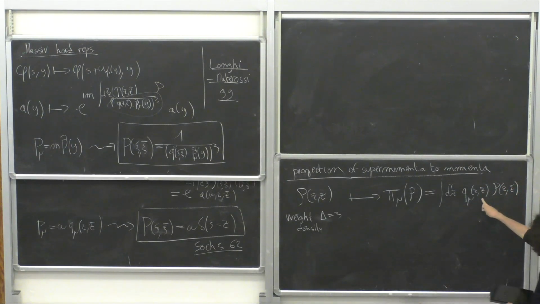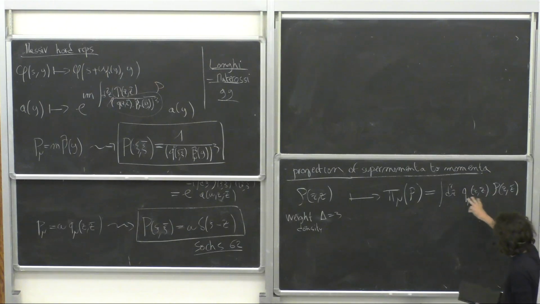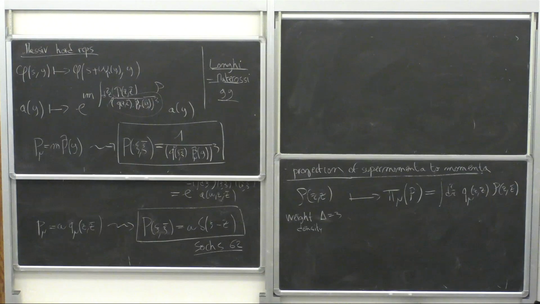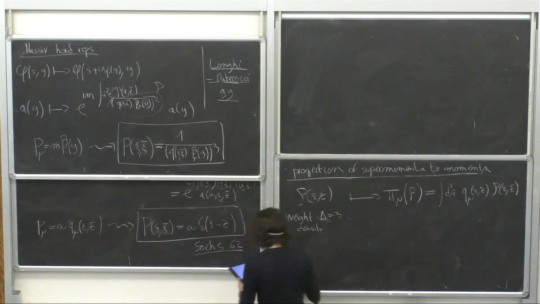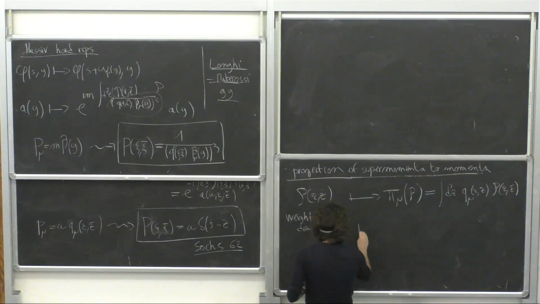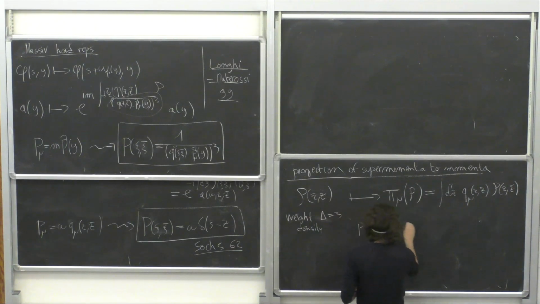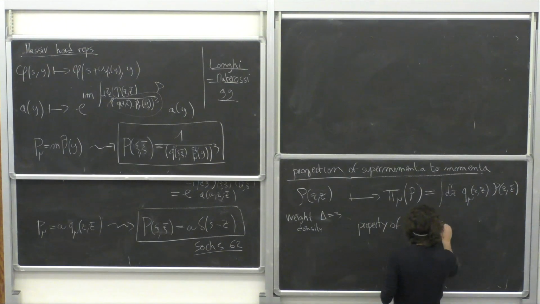What you do is you just integrate it against this Q mu object from the beginning. It's absolutely not manifest from the way I'm explaining things that this is Lorentz invariant, for example, and does not depend on coordinates, etc. But it does. Nothing depends on any choice here. It's an invariant statement. So this is the momentum of the supermomenta. In that case, everything matches, and we can go back. So that's the property of hard supermomenta.